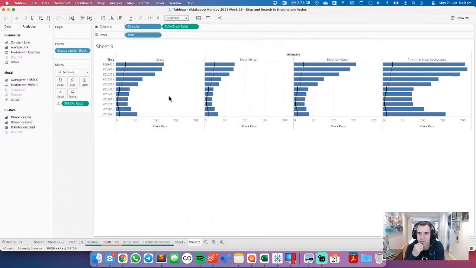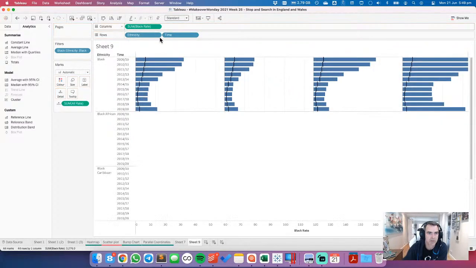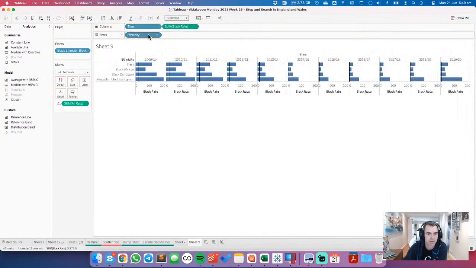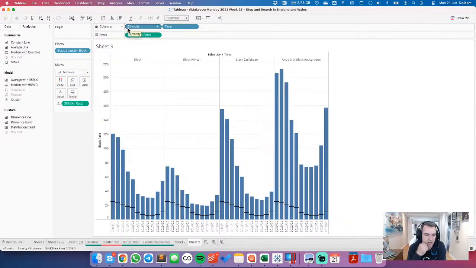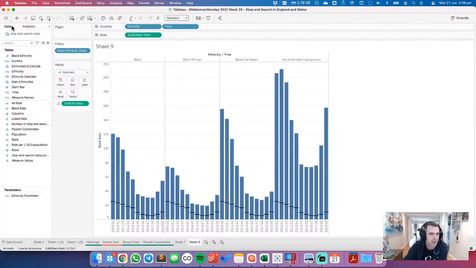So this shows you that, let me switch these around. Okay, that doesn't really look very good. So this shows you that for every ethnicity, every black ethnicity is way higher than the overall stop and search rate.